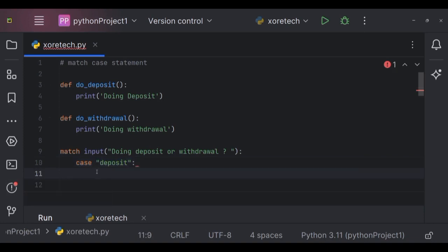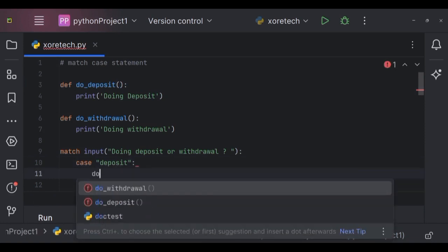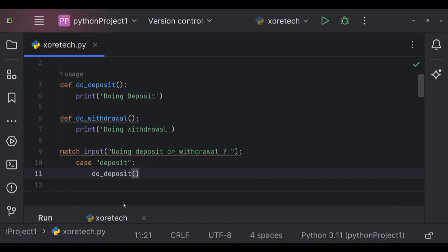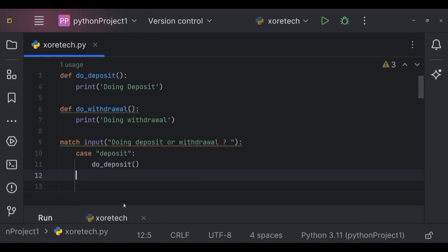Next line. So what is Python going to do? Python has to go and activate this function. So let's do that. So let's say do deposit. Then now we also have to have an option of withdrawal. Let's say he wants to withdraw. He doesn't want to deposit, but actually wants to withdraw his money.